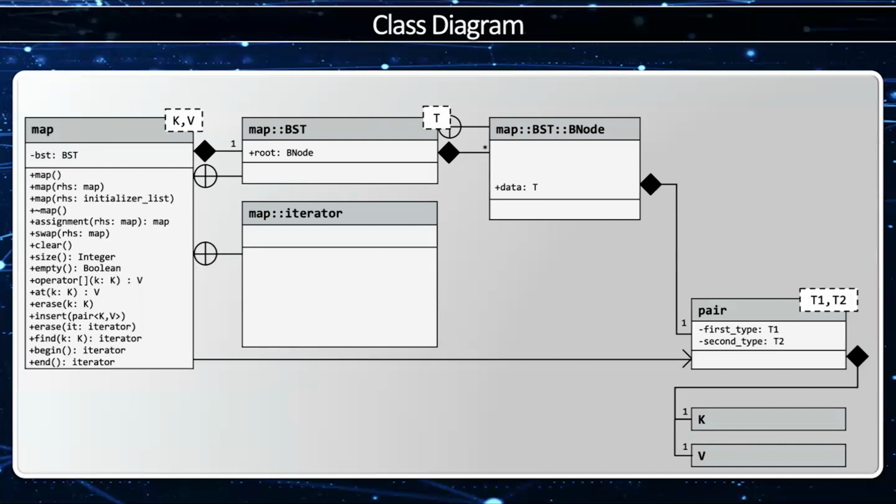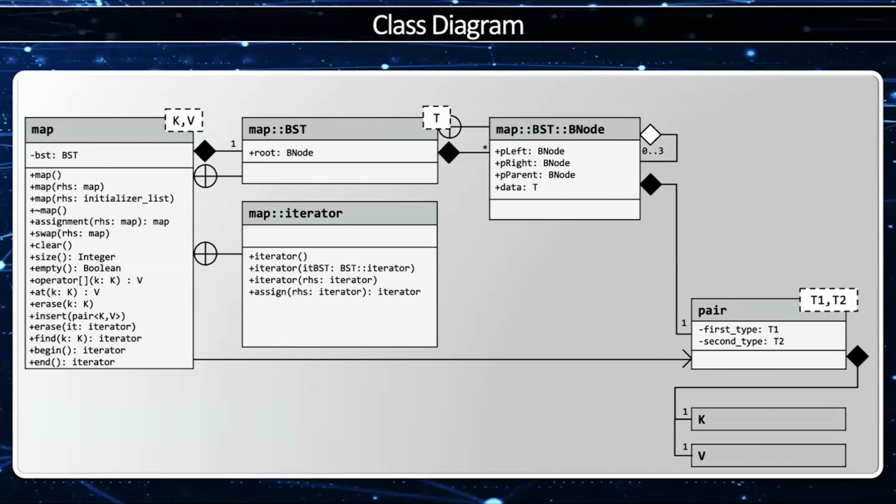But since we're going to have many BNodes, that means there's going to be many pairs within the map itself. Now, there are a couple extra attributes. The main ones that we're going to talk about are the pointer to left, pointer to right, and pointer to parent, which means they're going to be related to these by aggregation. In other words, if I create and destroy one BNode, I'm not going to necessarily create and destroy other BNodes. Now, the numerosity gives me 0 to 3. 0 if I'm the only BNode in the BST, so the size is 1. 3 if I'm somewhere in the middle of the tree, and 1 and 2 if I'm on one of the edges.